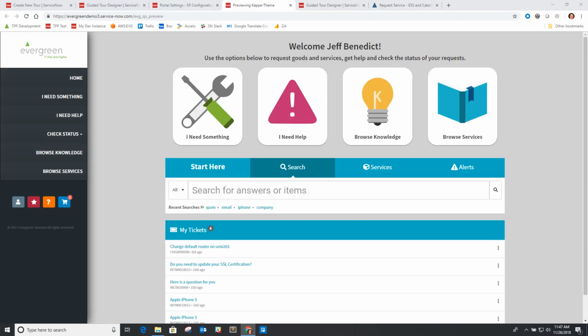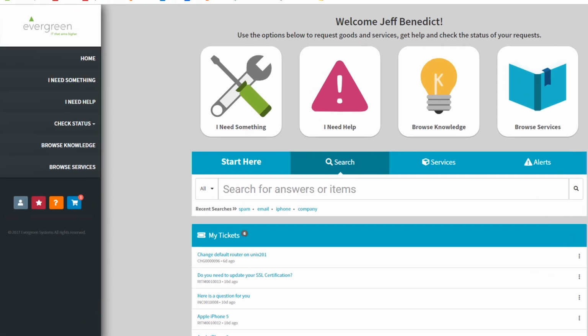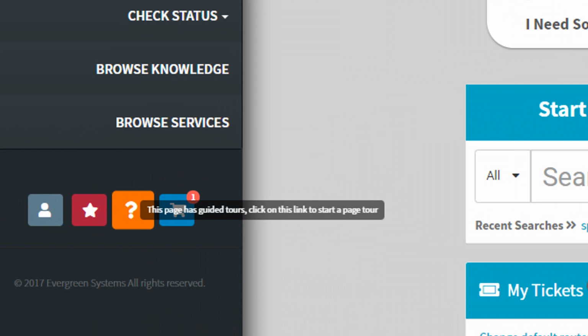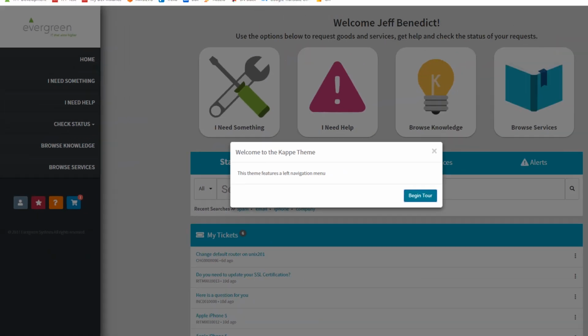Now I want to highlight that for a couple of other themes, the way we positioned the tours button and the tours icon may differ. So this is a Cat-A theme as an example. I did create a page tour for this particular page. You'll see this one shows up a little differently in that it has a question mark icon. A lot of the other ones with little button icons will have a question mark icon either in the header or, in this case, in the navigation section. But in essence, interacting with it does the same thing.